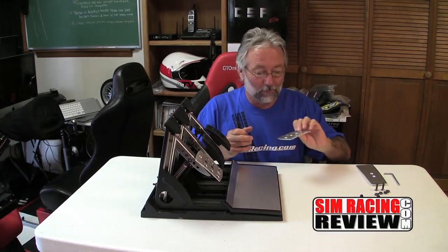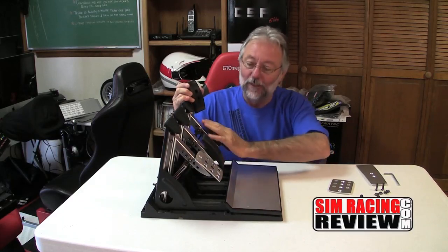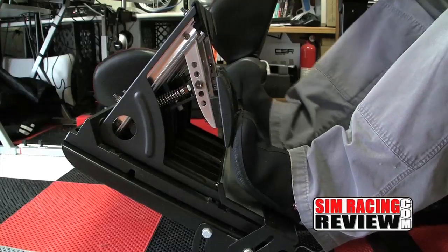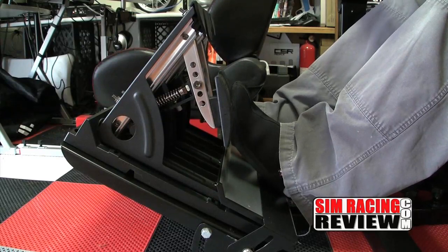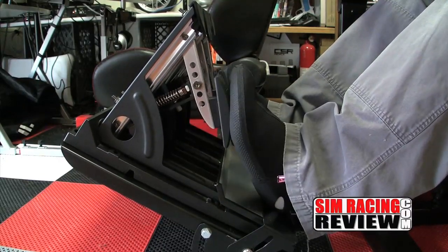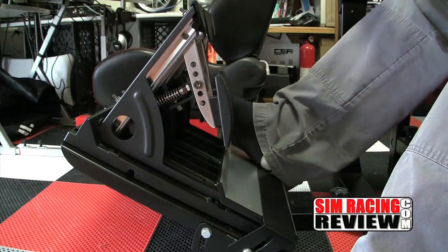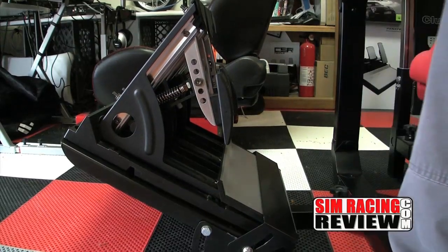It's pretty amazing how well these work. I have to be honest, nothing looks better than these pads in my opinion — they look great with the drilled-out aluminum plate. As far as how well they work, it is amazing how much better these radiused pads work than the flat style pads. These came pretty clean but still came with a high-grip surface, which I take off — I use a file or sandpaper to smooth it down, because that's how I like my pedals to work with my racing shoes or sim boots.